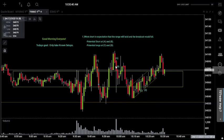But not that I would take all of them, but I should have been able to take at least one of these trades. It's 4 potential trades: two short trades at A and B, and then two long trades at C and D. So that's something that I want to work on. I want to work on just my belief in my overall strategy, because all of these things that I marked up on the chart, they all worked today, and I could have made good profit, or more profit, if I would have been more confident.